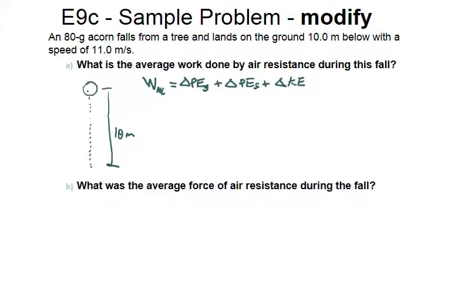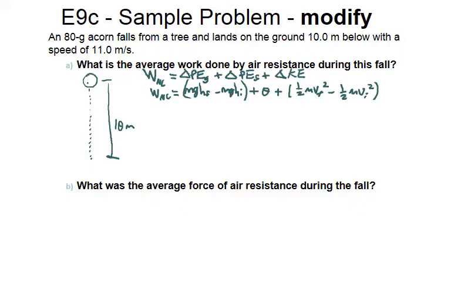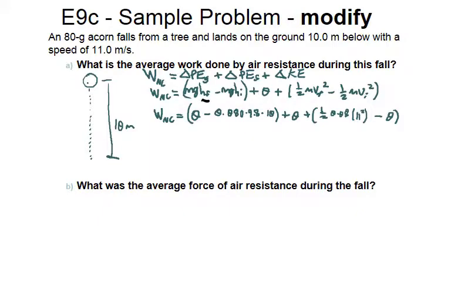Okay, so you set up your 10 meters there. There's nothing going on with springs here, so that's 0. We have the potential energy change, the kinetic energy change. Our final height is 0, right, at the ground. Our initial speed, it's falling from the tree, so the initial speed is 0. And so we have our potential energy change and then the kinetic energy change. So there's 3 joules of non-conservative work here that take away from the energy. And then now we can find the average force of air resistance during the fall.